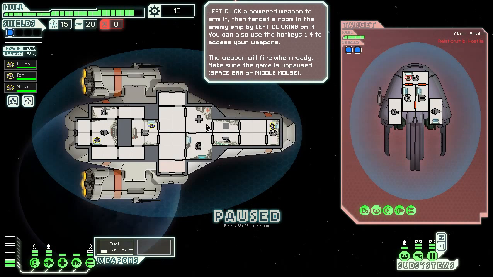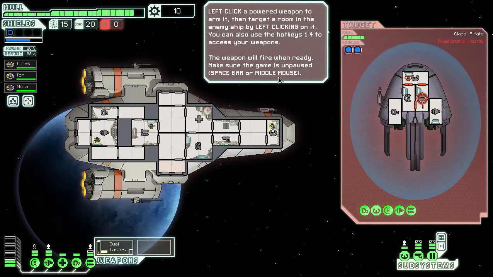When the weapon is ready to fire, make sure the game is paused, unpause, and fire. So, typical strategy: attack their weapons, and then unpause.